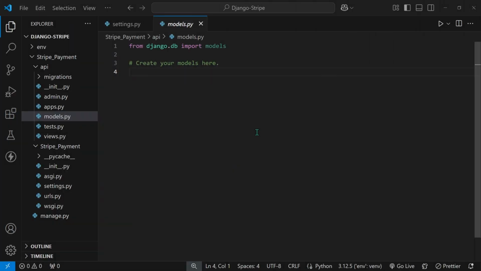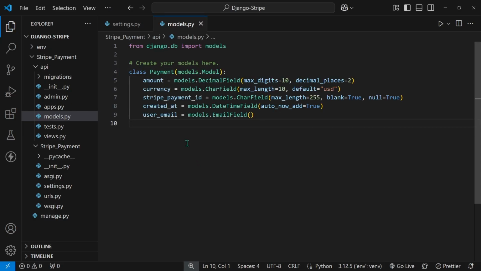Now since I want to store some data in our database and validate the data that I get, I will create a new model. In your models.py you have to create, well, whatever you want to call it. I will be calling it PaymentModel. The payment model doesn't have much. All it has is an amount with a models.DecimalField, a currency. This will be important because you can actually send through the API what type of currency Stripe wants to process. There is the Stripe payment ID, which will be storing.